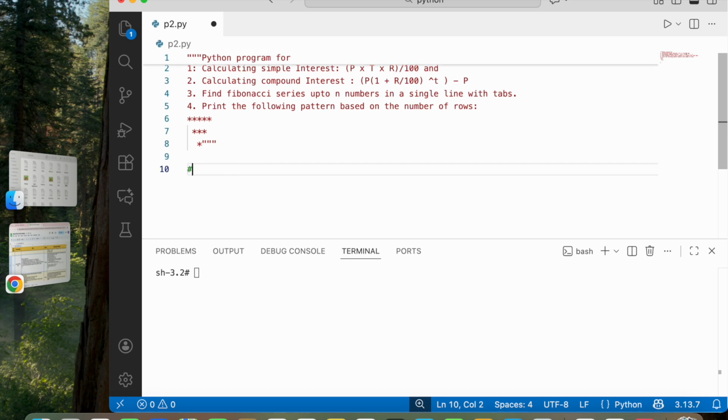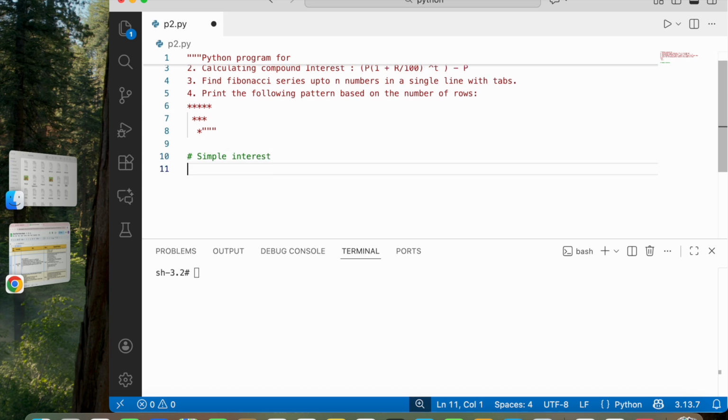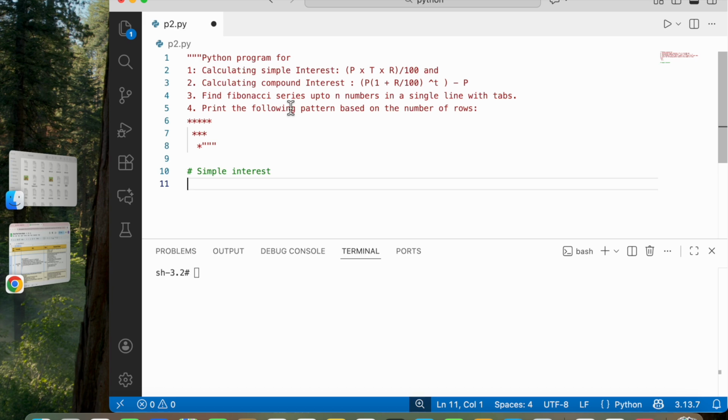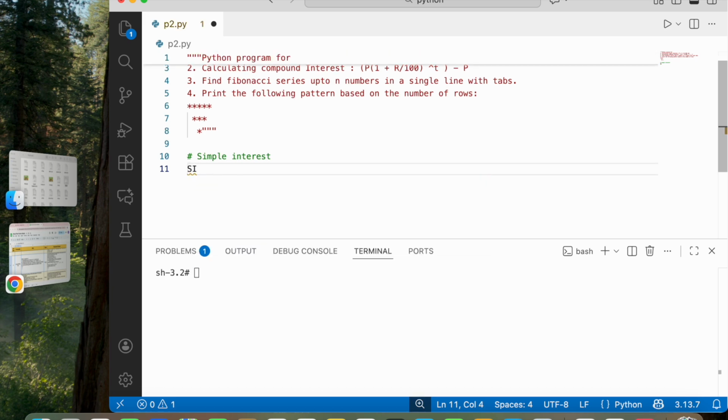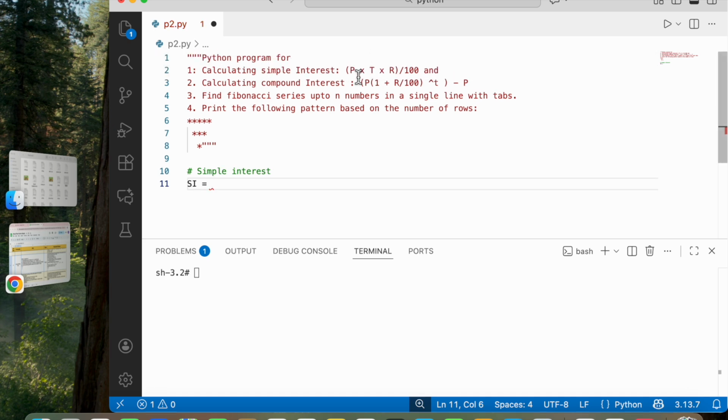We'll first calculate simple interest. For calculating the simple interest, just simply write SI equal to, and the equation is just P into T into R divided by 100.